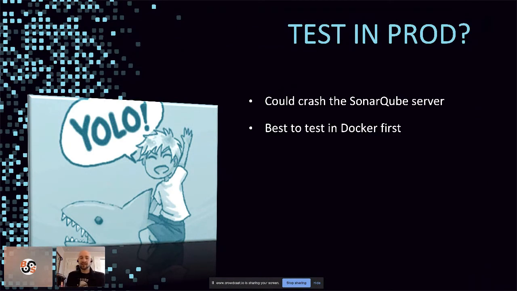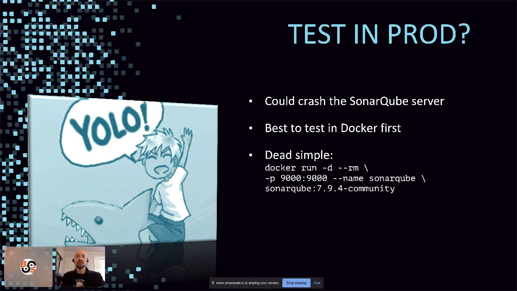And because there are Docker containers available, that part is actually really easy. All you've got to do once you have Docker installed is to use this run command to pull down a container and just test it out locally. Make sure you use a version prior to 7.9.5 if you want to exploit this API endpoint, and make sure you expose port 9000. So once you spin that up, then all you have to do is pull up a web browser and go to localhost port 9000, and you can log in with the default credentials, admin.